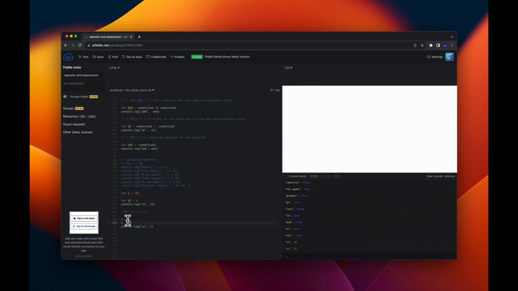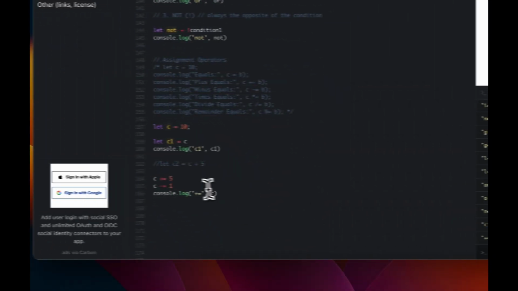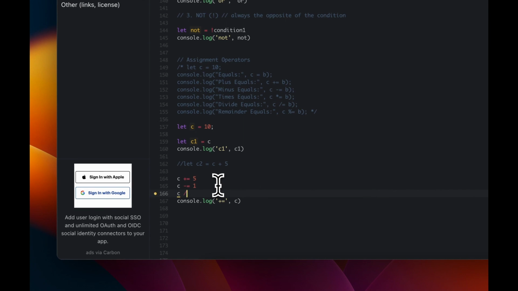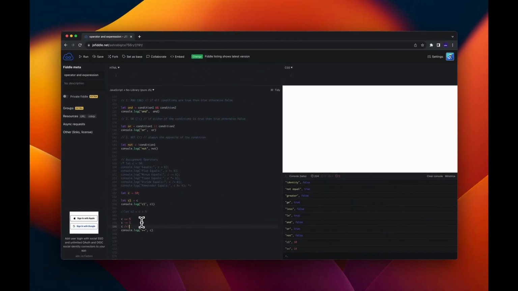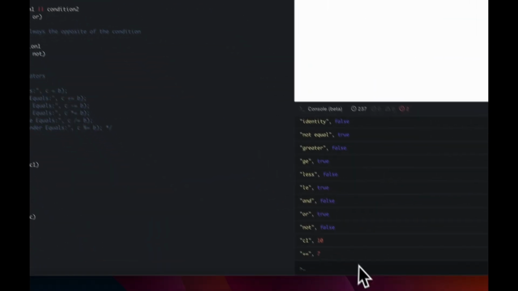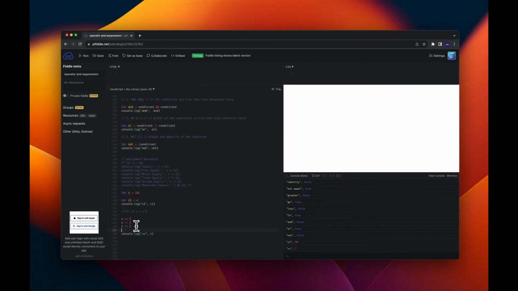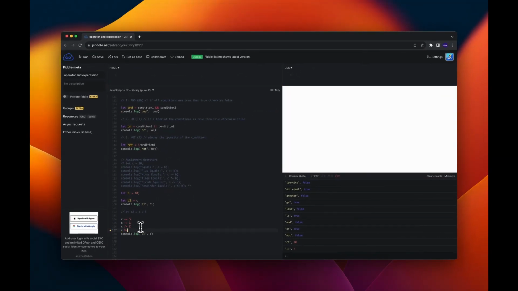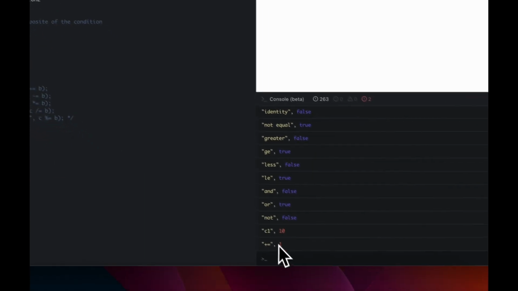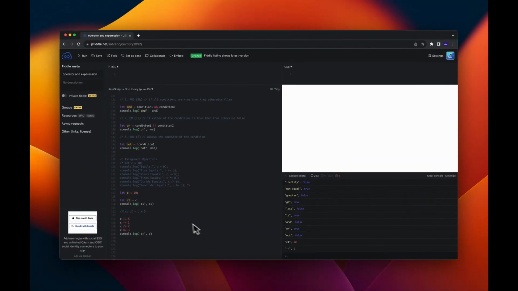Let's say I'm minusing 1, then it should get 14. We have divide equal to by 2. Now we should get 7. And if I do modulus equal to 3, I get remainder as 1.